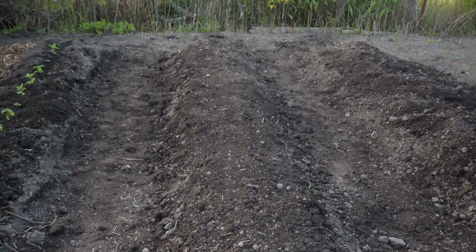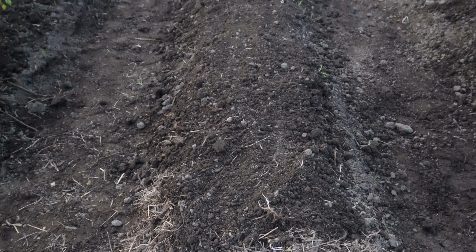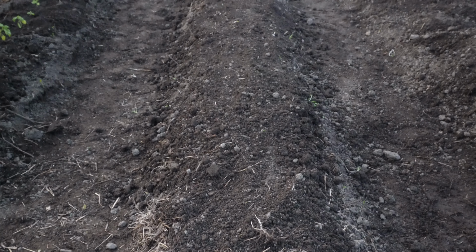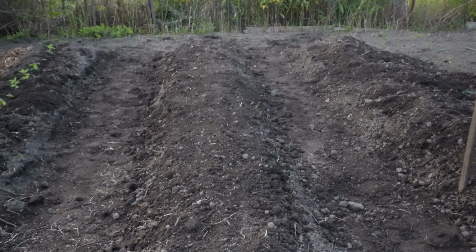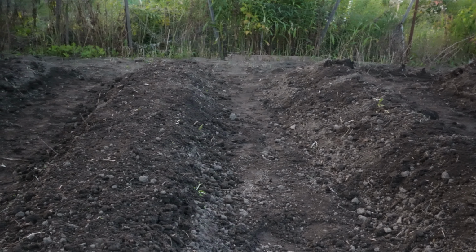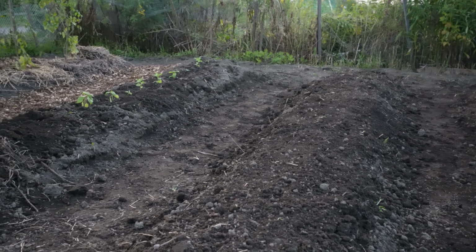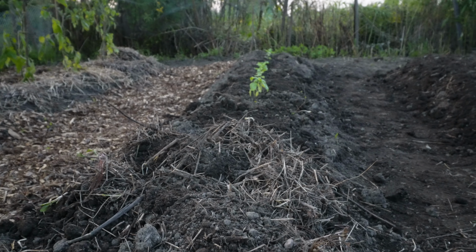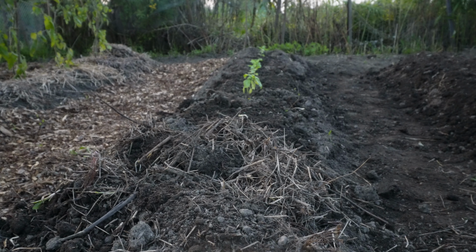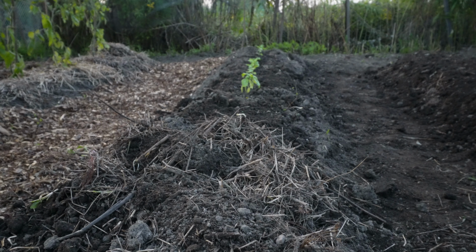I can't believe that he tilled this garden and it still had beans and peas coming up. Yeah, it's crazy. This side's so much higher than that side. I know. We'll have to figure that out. I don't know if that's what the rake is good for. Yeah. But also, see how it comes to a peak? We need to have it flat. Yeah, I think you do that with your hands though when you're planting, right? I just want to make sure that it doesn't roll into the walkways. Yeah, because we're building these massive peaks.